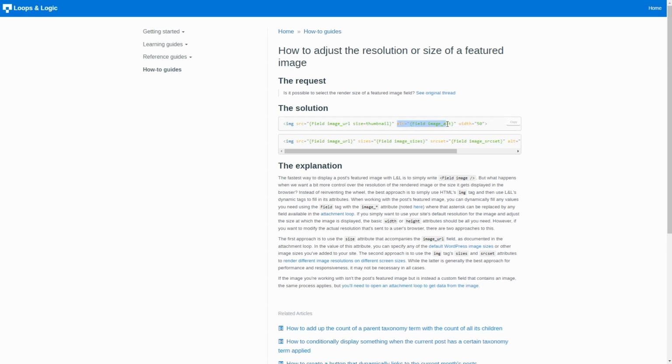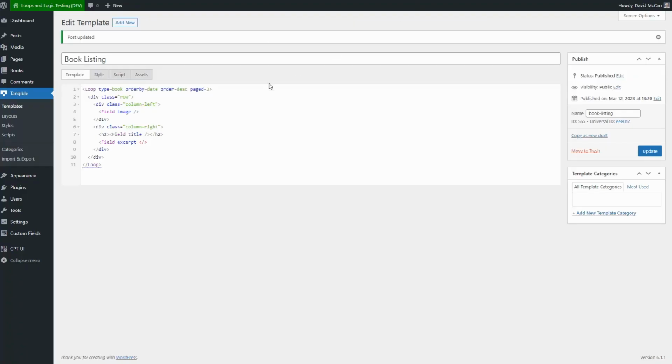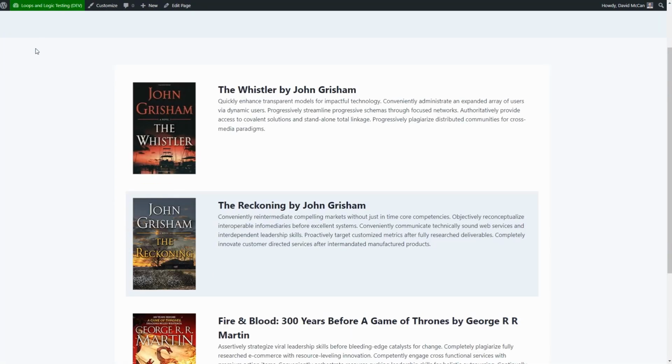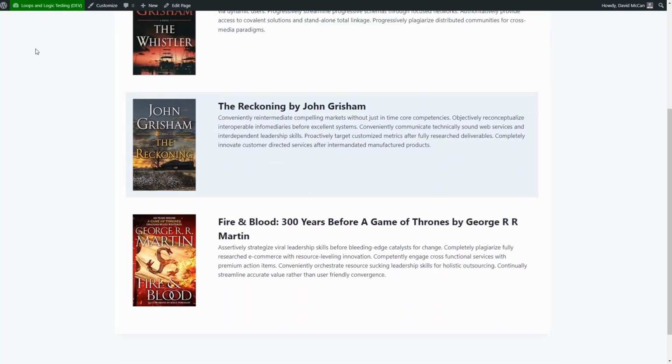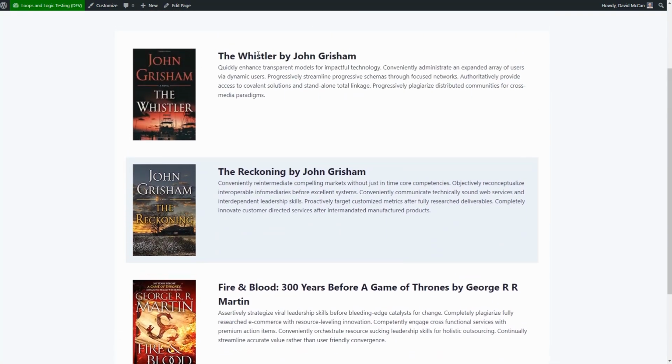But I'm going to grab these alt and width attributes, copy those, go to my template, and paste those in here. So it's going to get image, and then I want the width to be, let's say 180, and I'm going to guess that if it supports width, it's going to support height as well, and I want the height to be 260. Okay, let's update and refresh, and there's our featured image, our title, our excerpt. This is going really quickly.